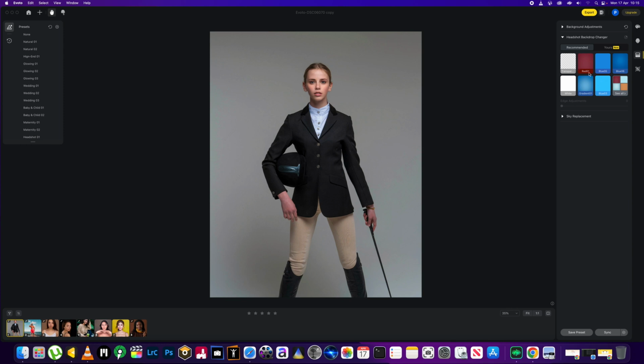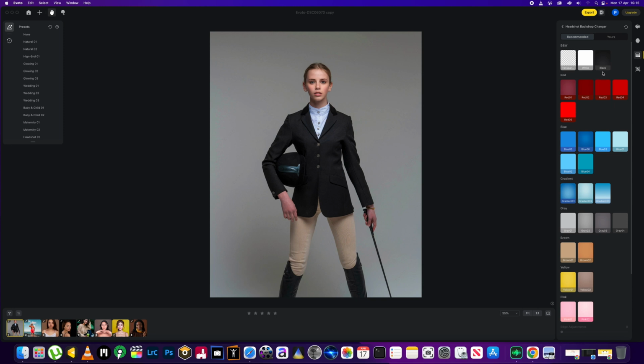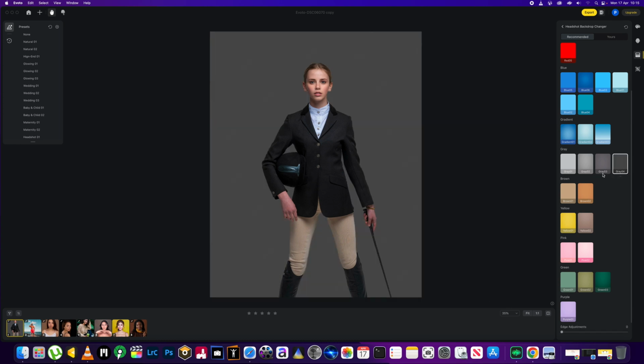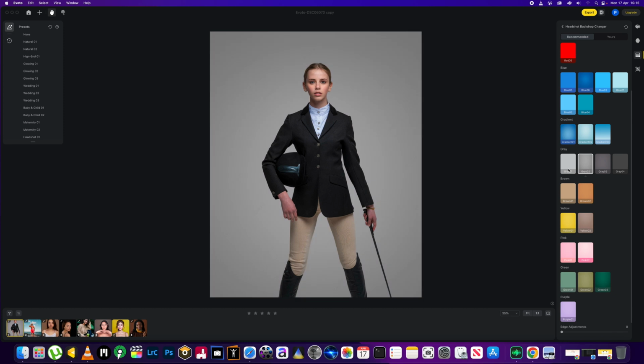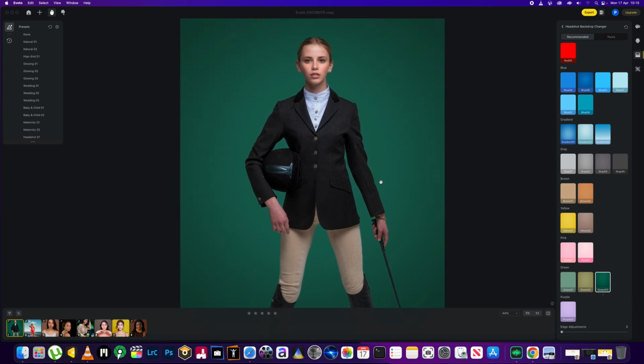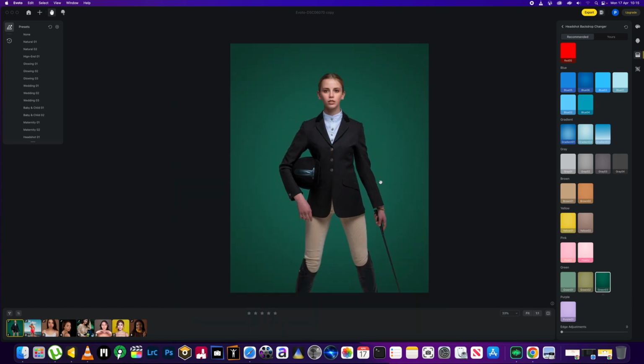Okay, so it comes with a load of presets built in, reds, blues, etc. Greys, you know, these look nice. We'll just try a couple just to show you. But the one I wanted, I was hoping there was a green one, and there was, and the perfect green was already built into it for me. So I clicked on this one here, and I just thought, wow, that was just perfect for this picture.